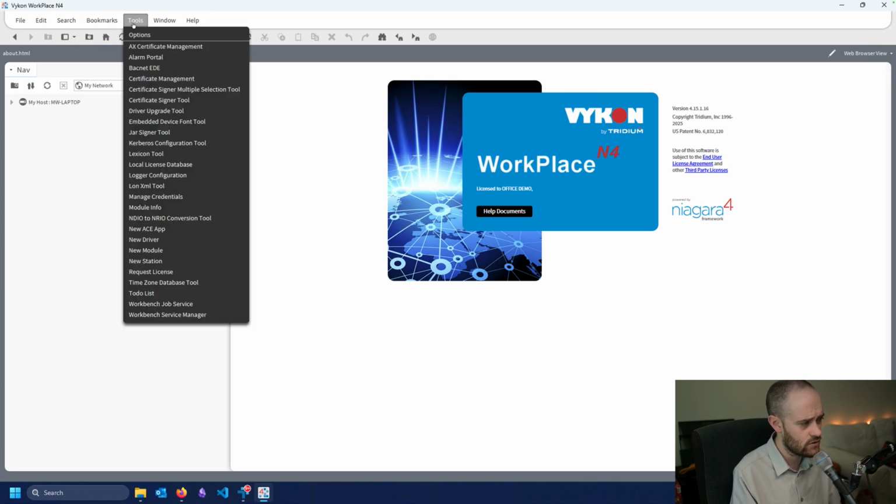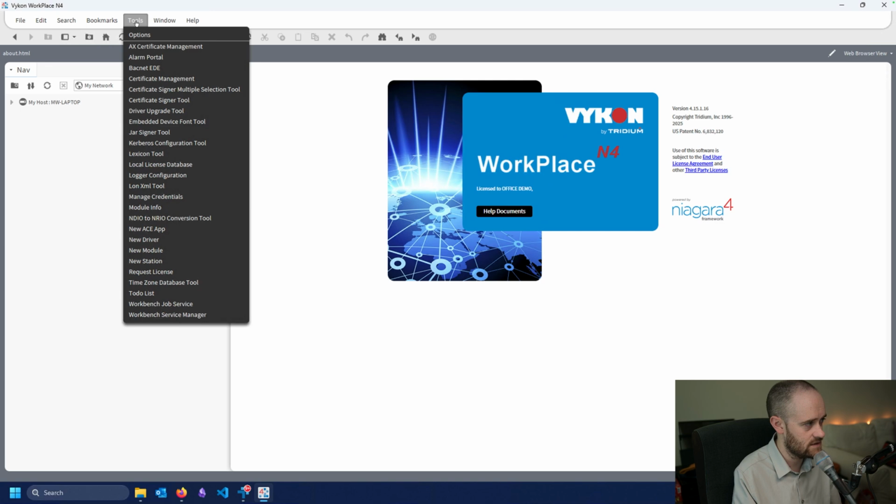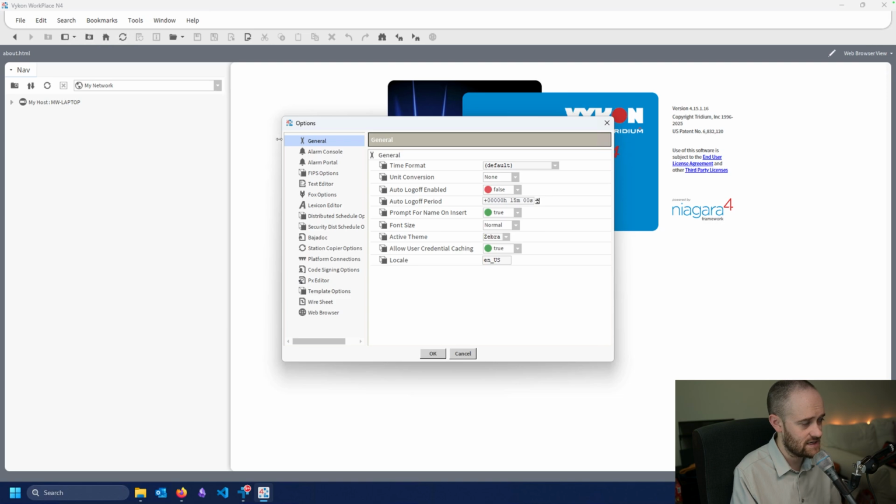Tools is where things get a little bit more complicated. You'll see there's a whole bunch going on here. There are a couple in here that you're going to use a lot. You've got this new station dialog here at the very bottom. This is where you're going to create a station if you're building a job from scratch, not using a pre-canned station that you might have in your library or grabbing one from somewhere else. This is where you would create a new station. Again, that'll be a future video, but that option is up here under tools. And then you've got a whole bunch of other stuff that we'll dig into more depth on here in the future. But for now, we'll just go into options and look at the options here.